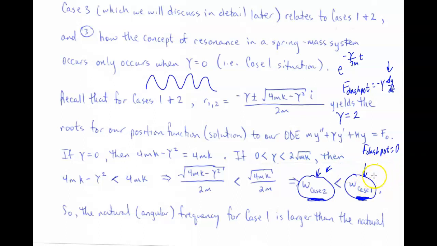But the main connection I want you to get here is that the natural frequency that we talked about in case 1, for a given spring-mass system with a certain spring constant and a certain mass, is going to be the highest frequency that particular system can experience, which means that however fast the mass oscillates back and forth in that particular state is going to be the fastest that it would do.